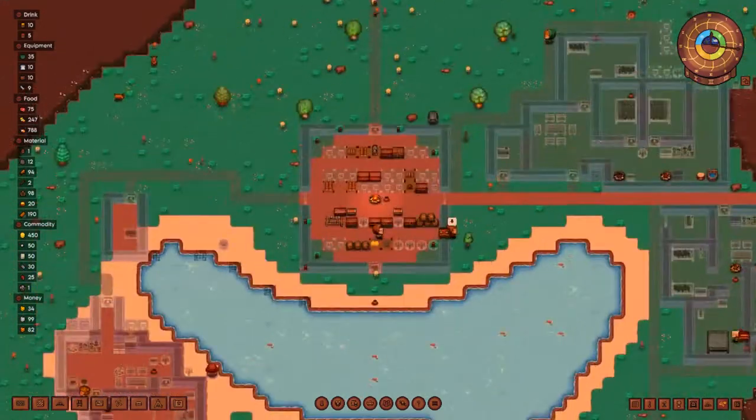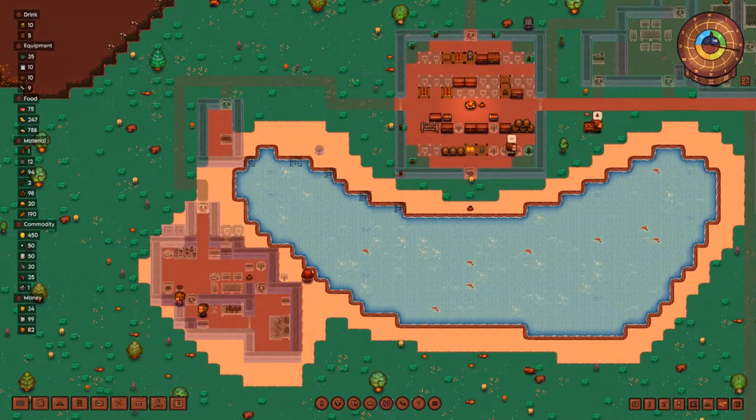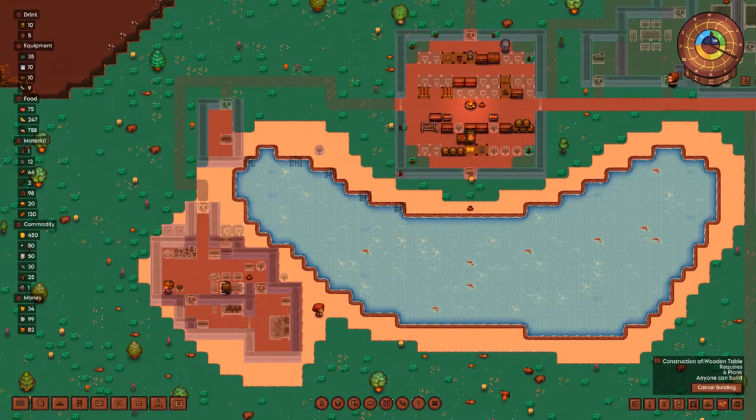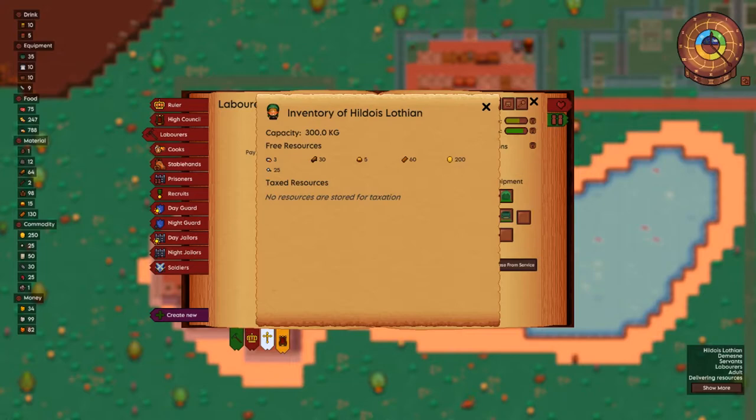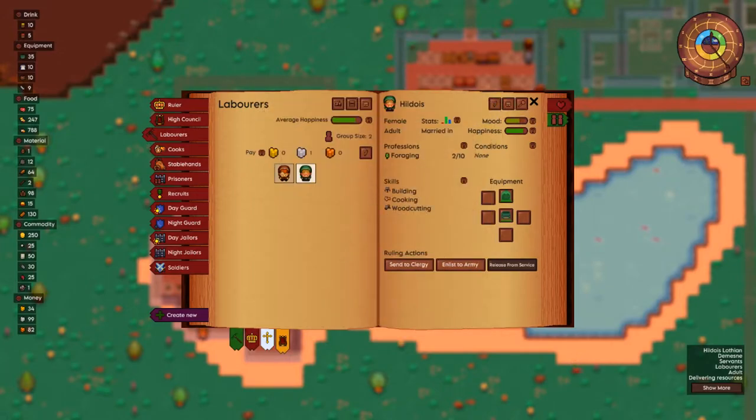Hopefully we'll get something there. The fishers, what are the fishers doing? They're just standing idly, the way fishers do when they're fishing, doing nothing. Okay, and what are you doing? Construction of wooden tower. Well, 6 planks. Why haven't you got your planks? Are you waiting for planks? Is that the planks? Inventory? Okay, she's carrying the planks. Okay, cool. So that's good to know.